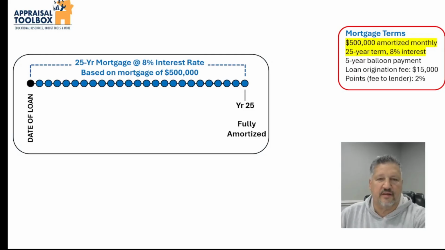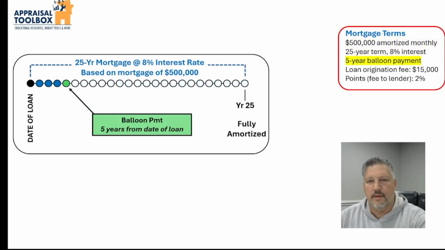Now, if we were to take an example of a mortgage here and put it on a timeline, it would look something like this. And in this case, we have a $500,000 mortgage that is amortized over a period of 25 years at 8% interest. So we have a timeline that shows the entire amortization period, or the 25 years. Now, this particular loan also has a balloon payment due at the end of 5 years, or an early payoff of the mortgage, and that's indicated on the timeline by the green marker. And you can see that once the balloon payment is made, there are no other subsequent payments. The loan is paid off in full, so there's no more payments after year 5 due to the lender.